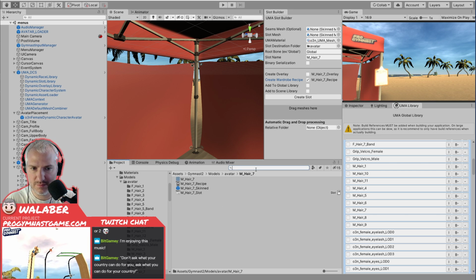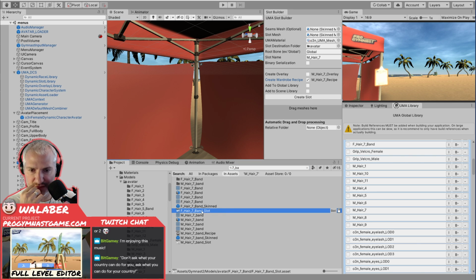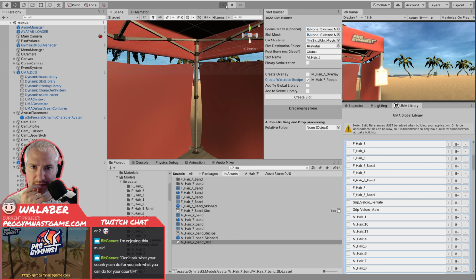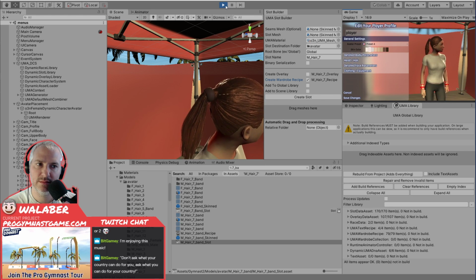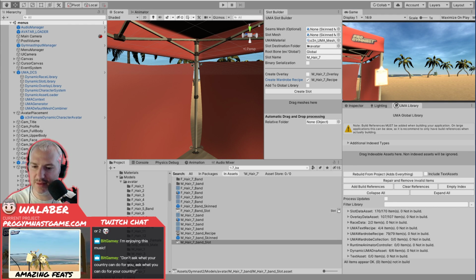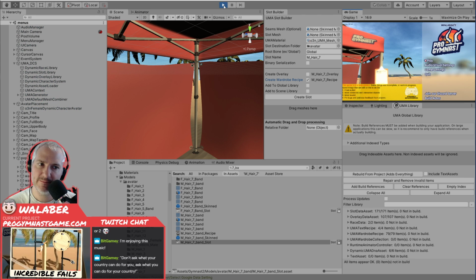Although where's... Oh, this is a separate one. Okay. Wait, let's try running it now. See if there's any difference. Aha. Okay, that's good. So I was complaining down here that a slot was missing, this one. So we were at least able to remove it and re-add it. Now if we run it, it should let us load that avatar.